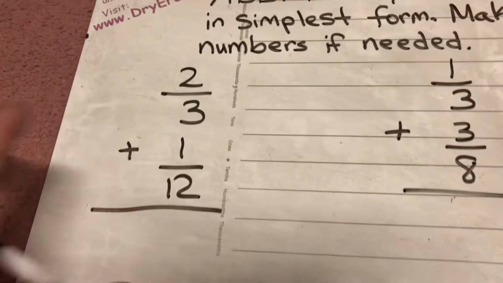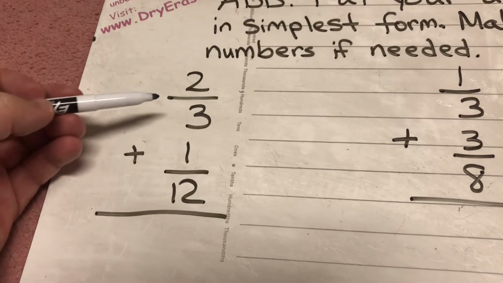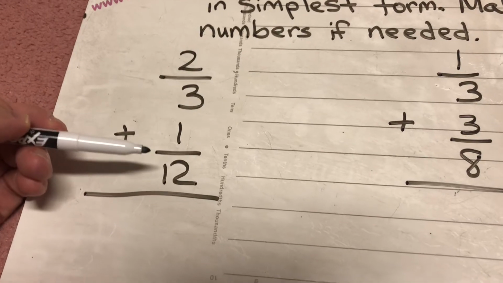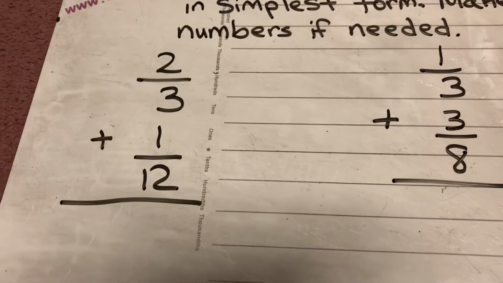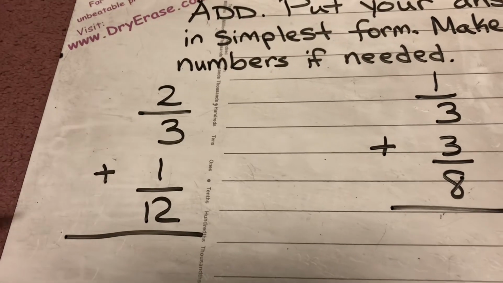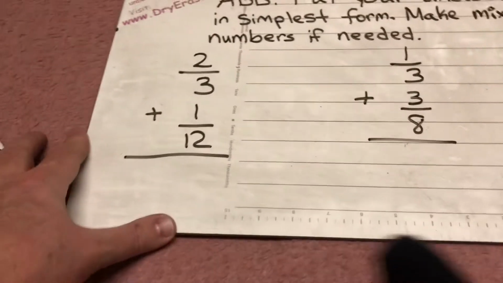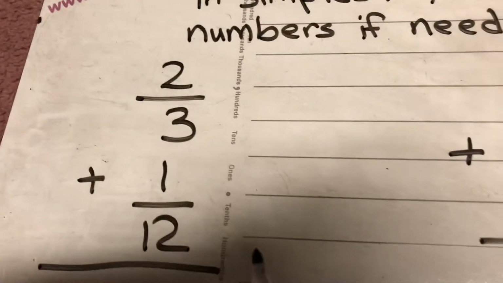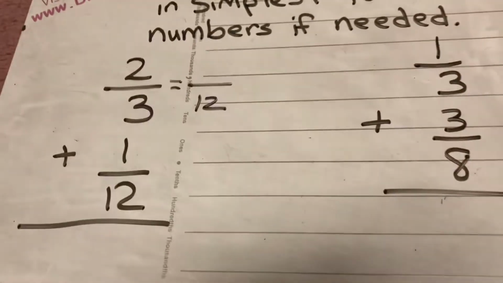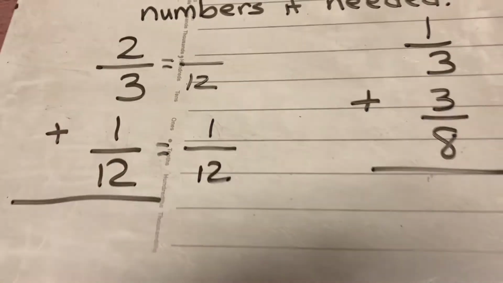So, you'll remember what we did yesterday. We were given two fractions, and in this case now it's an addition problem, 2/3 and 1/12. We looked at the denominators, 3 and 12. We took the bigger one and we started listing multiples. So with 12, I'm going to think, well, 12 times 1 is 12. Now, I know that 12 will work because 3 times 4 is 12. So both of these fractions are going to be turned into something over 12. So 2/3 is going to become something over 12. This is already 1 over 12, so my 1 over 12 is going to stay the same.